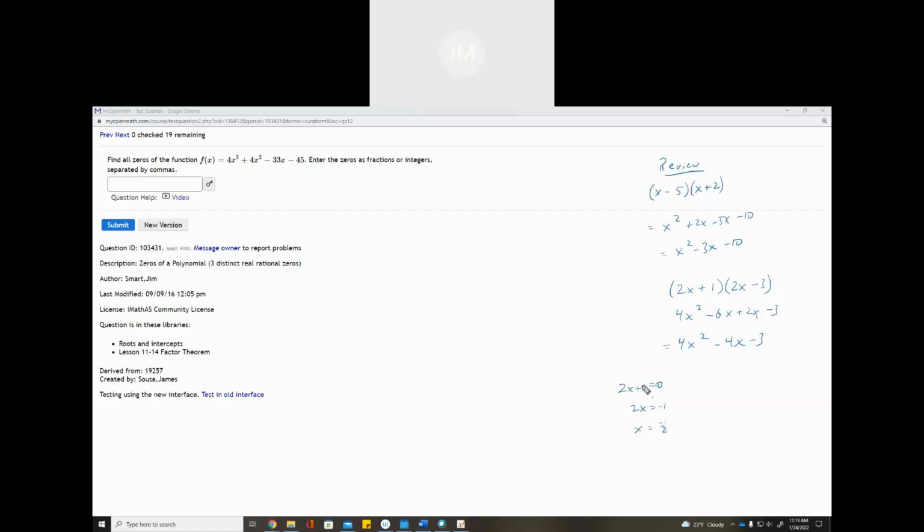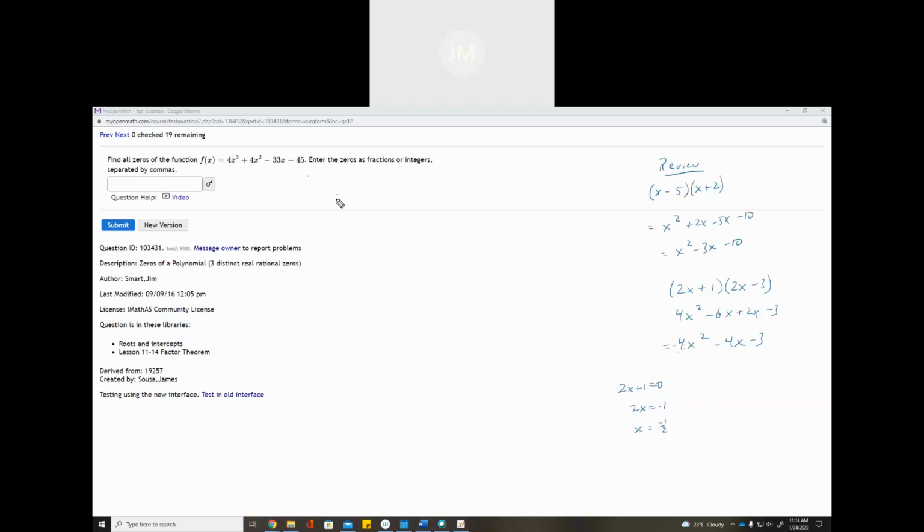So when I solve this equation, if I had factors equal to 0, and I solve for what x is, I end up dividing by the thing in front of the x. So when I'm looking at possible factors, we're going to look at the factors of our last number, but we divide by the factor in front of the x squared. I'm not going to be able to jump straight to the answer and tell you what the roots are, but if I want to get what the possible roots are, I'm going to take the possible roots of negative 45 and divide by the possible roots of 4.